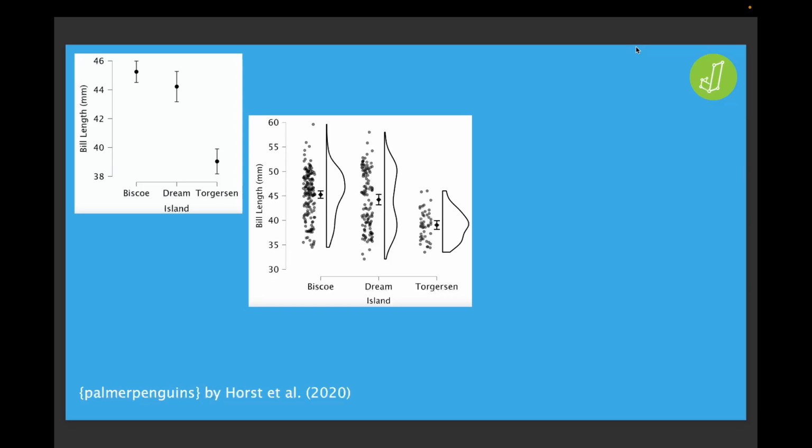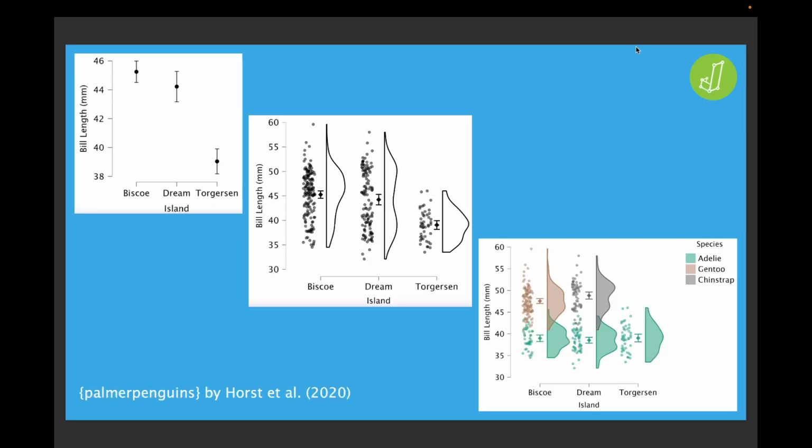And now when you look at this data, you might ask yourself, okay, what's going on here? How could we explore this further? And fortunately, the data set also contains the information of penguin species. So if we now also consider that, we suddenly find that there are 2 different species living on Biscoe Island and Dream Island, but there's only 1 species living on the 3rd island.